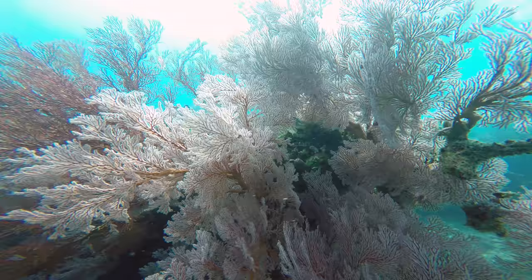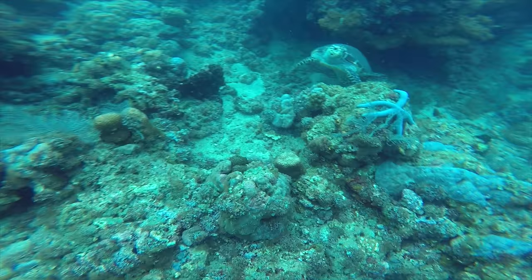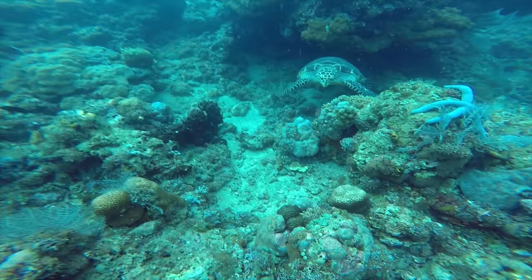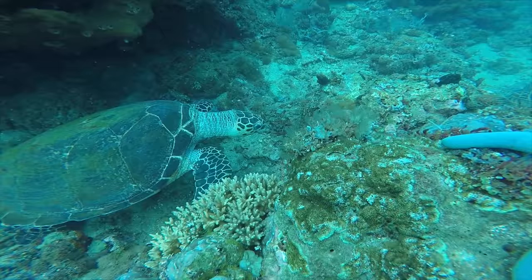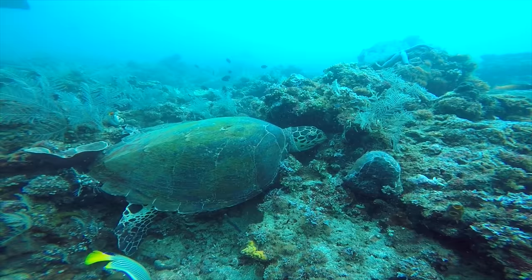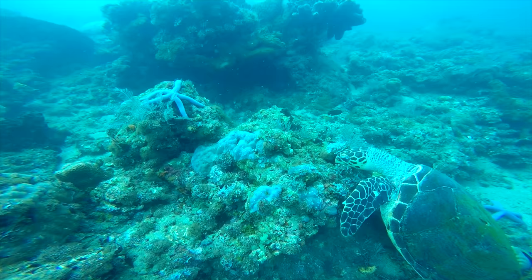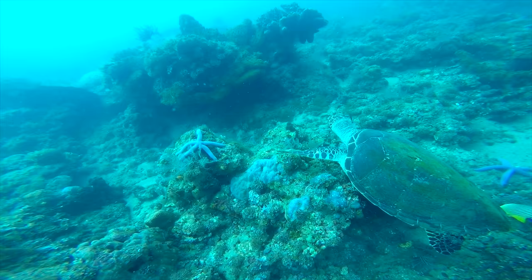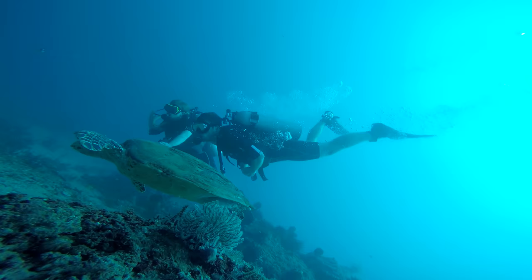There's so much life down here — but can you remember what animal we really wanted to see? That's right, it's a turtle. And what better than a beautiful Hawksbill turtle! The Hawksbill sea turtle gets its name from its distinct beak-like mouth. Can you see how it's using that beak to get into crevices in the rock, searching for tasty morsels of sea anemone or jellyfish? The Hawksbill turtle is critically endangered, meaning that there are only very few left in the wild. We made a film all about turtle conservation, so make sure you check that out.